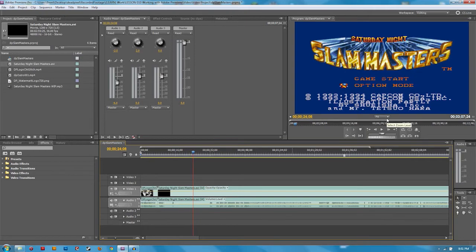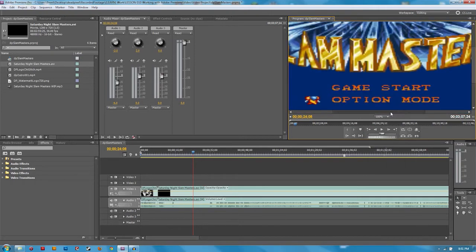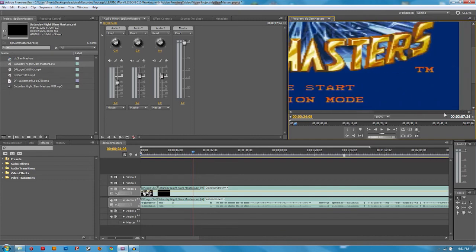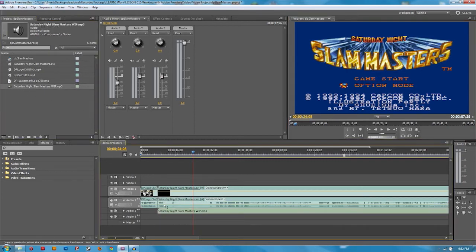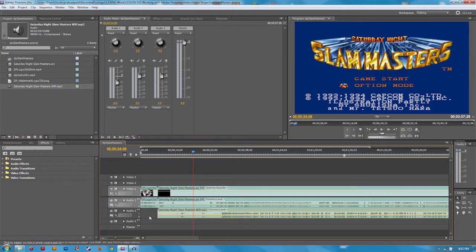You probably want to have this select zoom to fit so you can see exactly how it's going to come. If you want, you can do different levels. If I do 100%, this is the exact resolution it's coming out to. If I do fit again, this is just me being capable of seeing everything. So let's now drag our audio down. There is our audio. We're just going to drag it right to the audio 2. And then I'm going to click this button down to see my voice level.